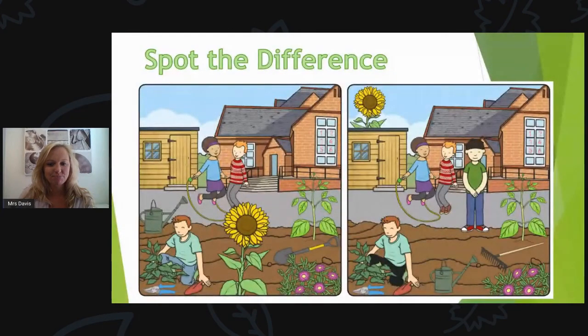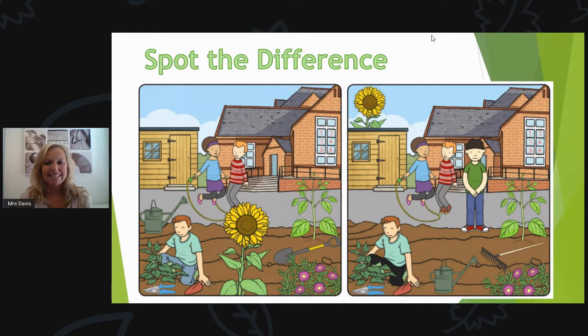I'm Mrs. Davis. We're going to continue with our plant learning today, but to start off with, I've got a game for you to have a go at. We're going to have a go at spot the difference. There are 6 differences here for you to have a go at spotting. What can you see which is different in those? Can you get all 6 for me? Pause the video and have a go.